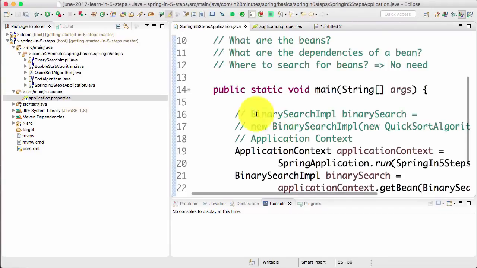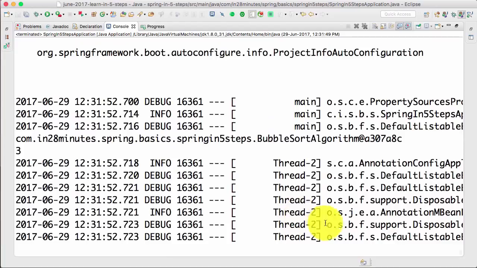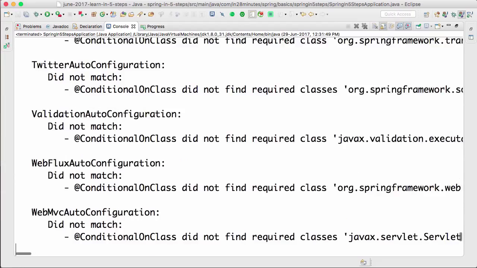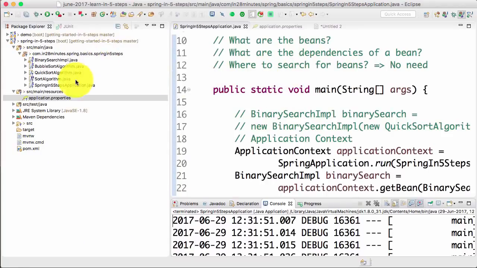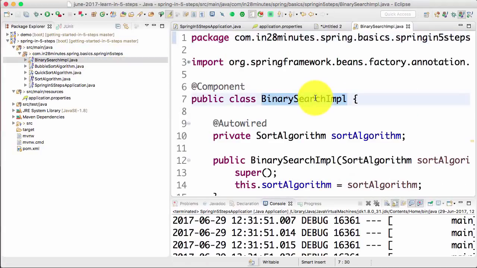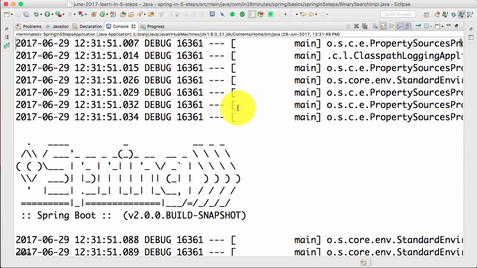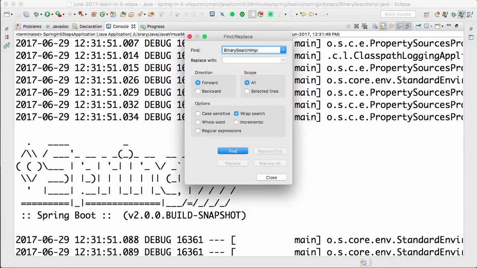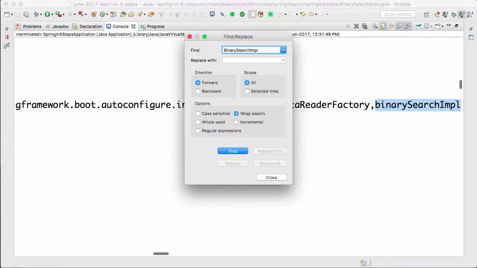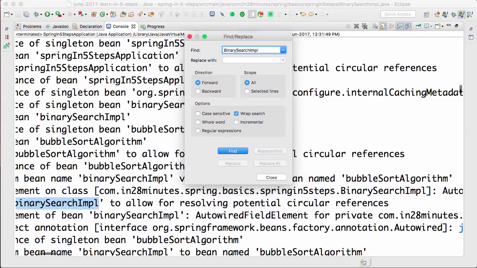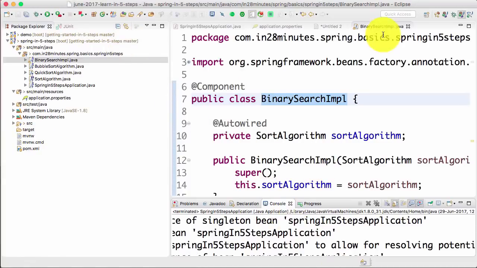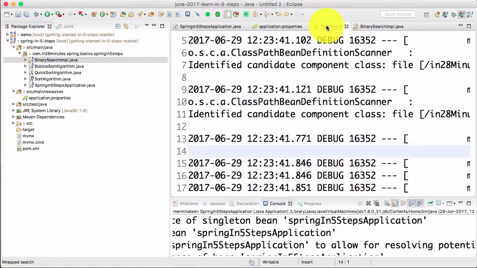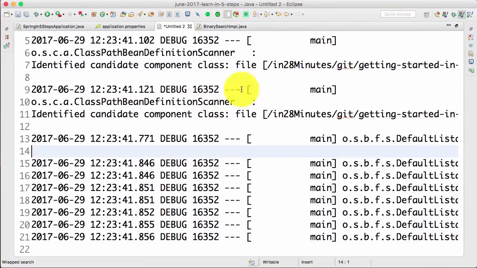And now I can go ahead and run the application again. Cool. The application has completed running, and you'd see that there is a lot more log than usual. It's a lot of log for you to filter through. So the easiest way to find out what's happening in the background is just take BinarySearchImpl and keep following the progress of it. So you can start searching Control F and start searching BinarySearchImpl and keep following the path through it. So what I've done is I've actually done the search, and I've taken important snippets from the log and I have put them in this specific class.